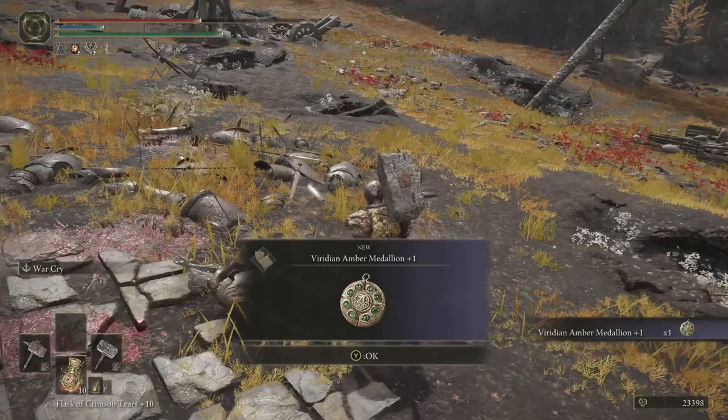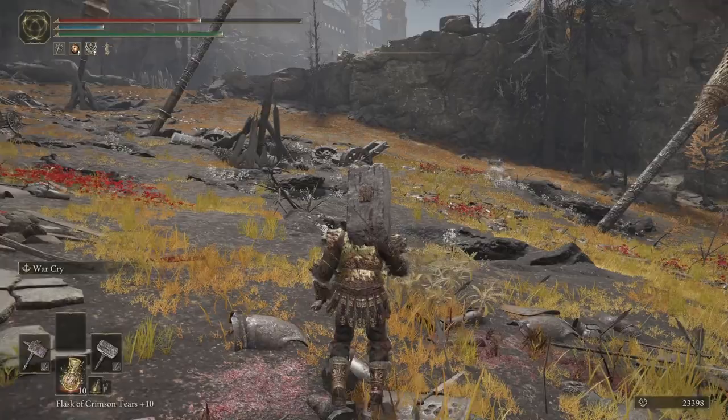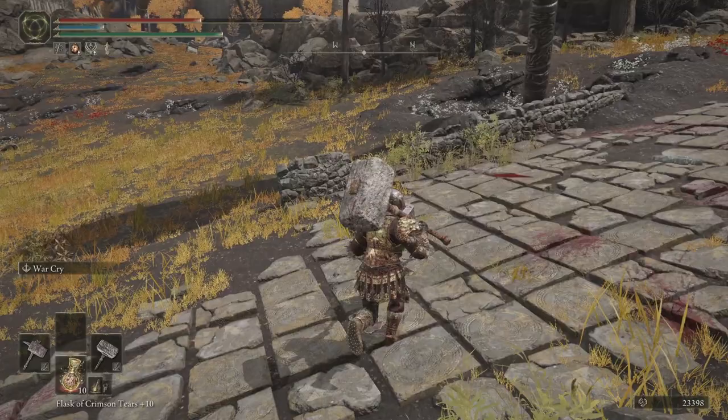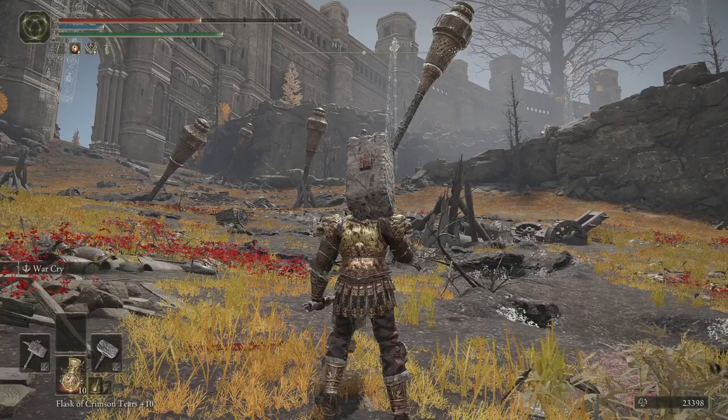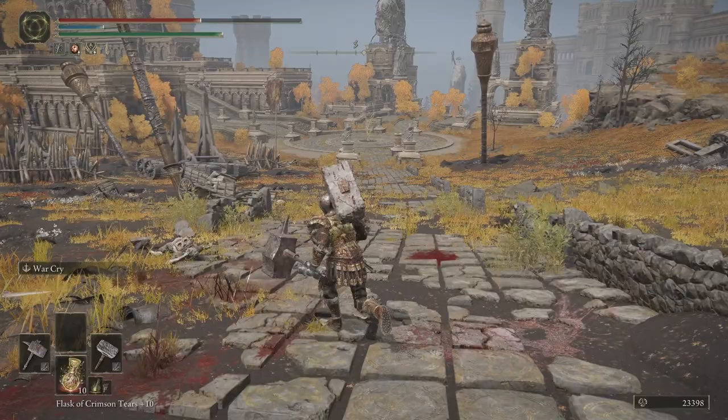Viridian Amber Medallion. Did we not actually kill that guy? When we thought that we killed Margit, did we not actually kill them? Because remember, they were talking to us at the end. Like when we killed them, they were saying some weird shit. And I remember even saying, what the fuck does this even mean? Right? Was that actually because they weren't dead?